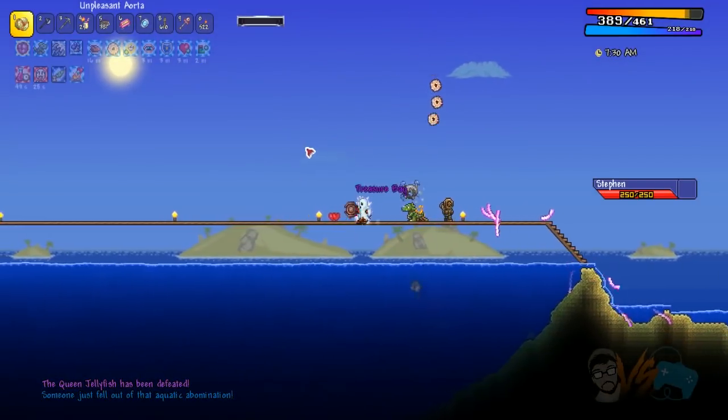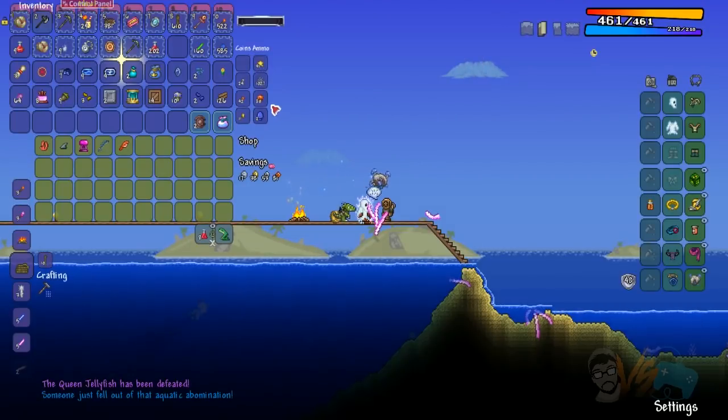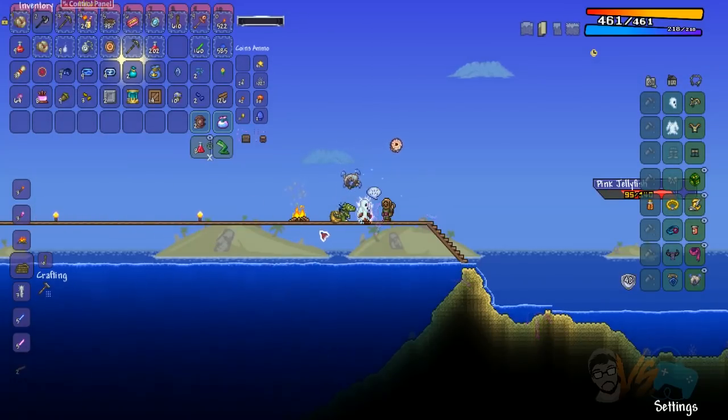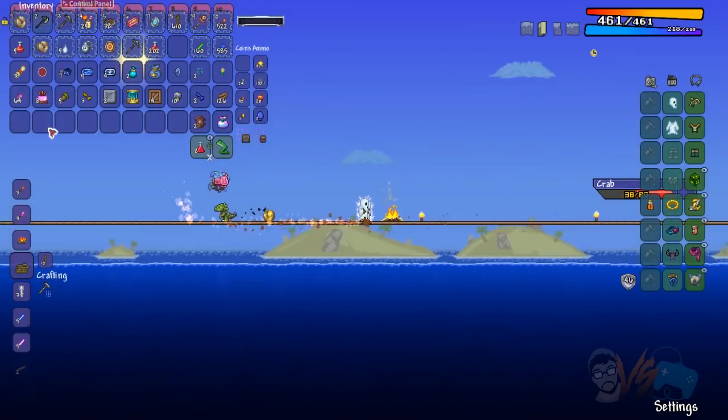Someone just fell out of that aquatic abomination. So we have ourselves a new NPC. And he sells pretty much a crab claw, catcher, jellyfish idol, bunch of shark fins, etc. It's okay, it doesn't do much. So the biggest thing, of course, is our treasure bags and the glyphs.